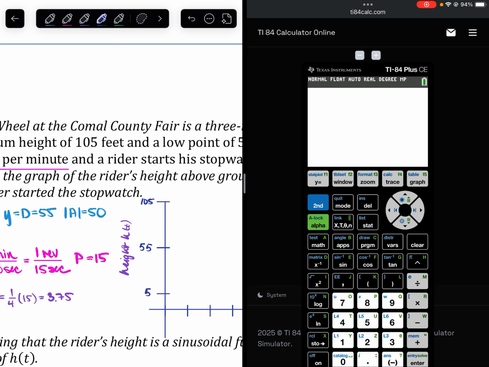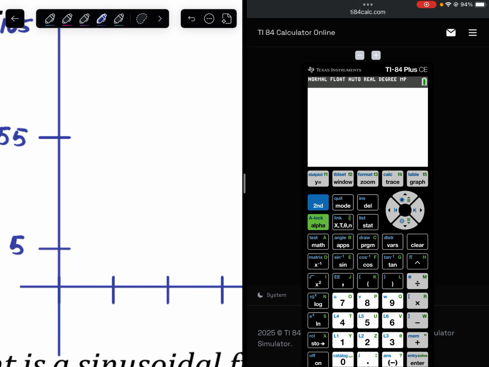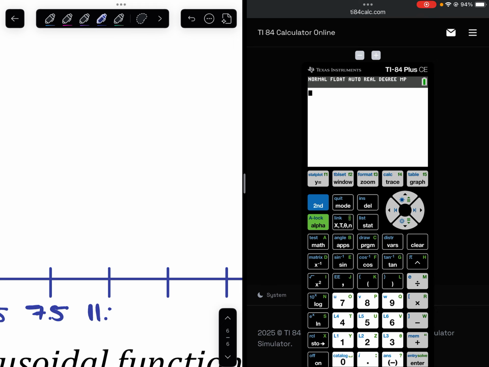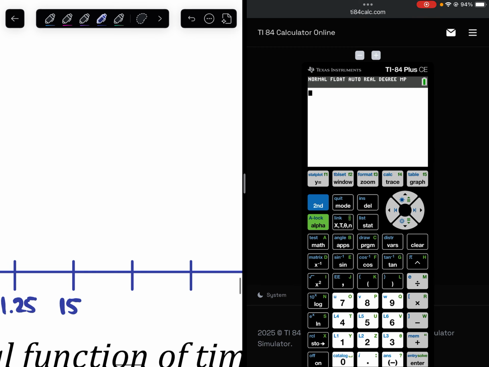So then we would be adding our count by to get all our tick marks. So our count by is 3.75. So our first one is going to be 3.75. And then we're going to do 3.75 plus itself. That gives us 7.5. And we add another 3.75, and we just keep on doing this until we run out of tick marks. 11.25. Another. And another. Just keep on going.